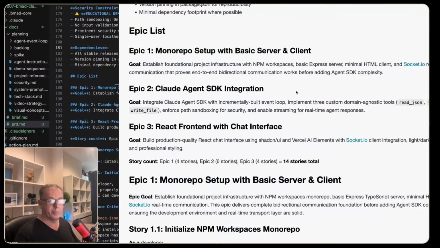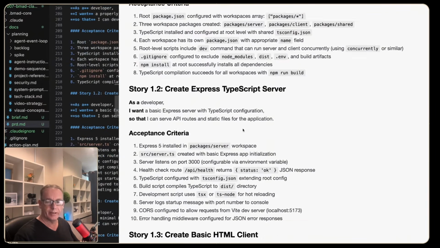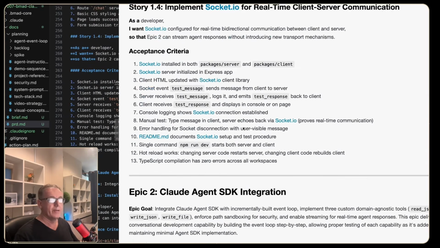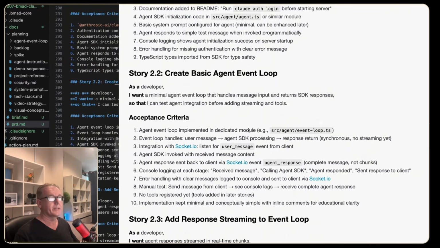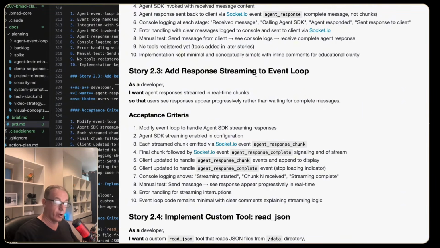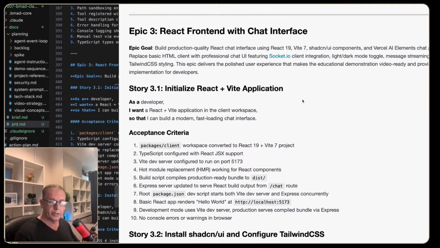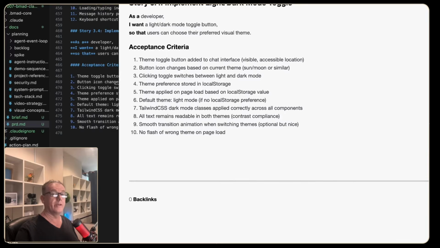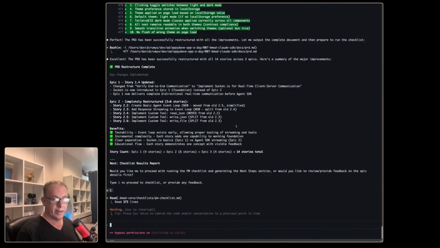So quickly looking at the PRD, we've got the new Epic list. It's the Monorepo set up, the agents or the server in the back end and the front end client. And then we've got all the details coming through one story at a time. These are just simple stories. They'll be converted into full-blown stories with the Scrum Master and then add streaming and logging as we go. And then after that, we can do the tools and then finally connect it all up to the React front end. So with the very complete Epic list in place, we'll come back to our conversation and just move on to the next step, which is the checklists.